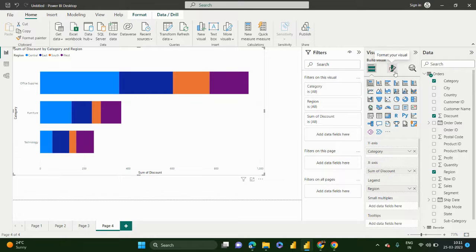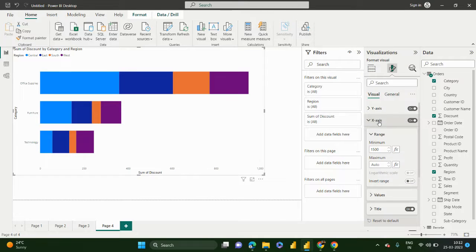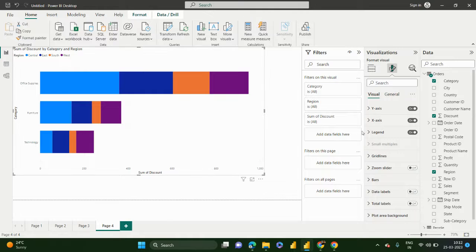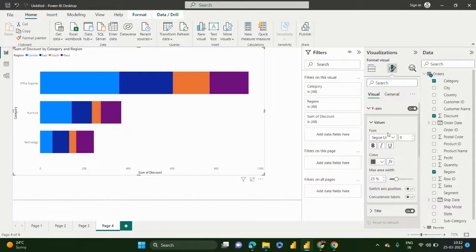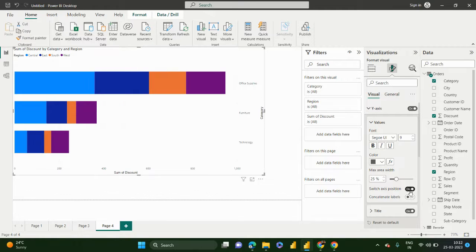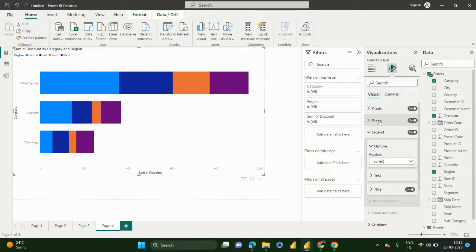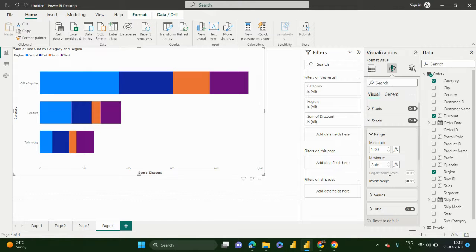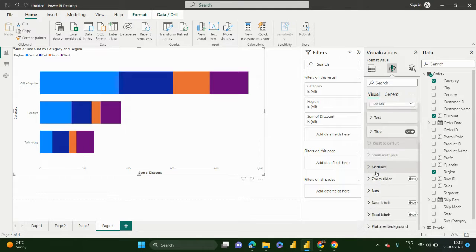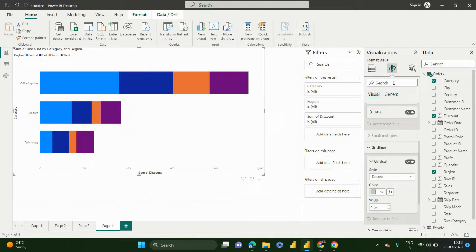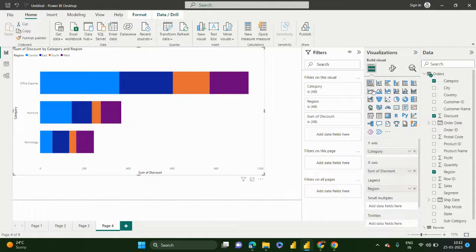And after that, we went to format. So different nuances when it comes to building a chart, like formatting the y-axis, formatting the x-axis, the legend. Let's say if you want to change the fonts of the y-axis, change the color of the fonts, or switch the position of the axis, all those small nuances of building a chart, changing the range, font values, you can do in this format option. So every chart that you create has a format your visual option.